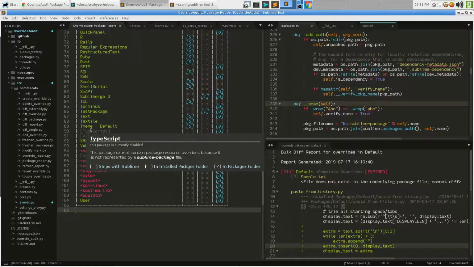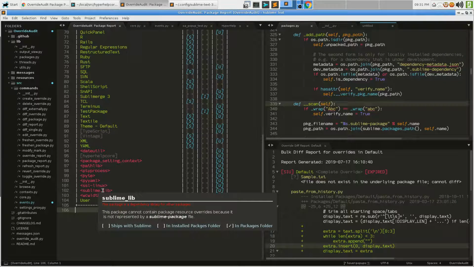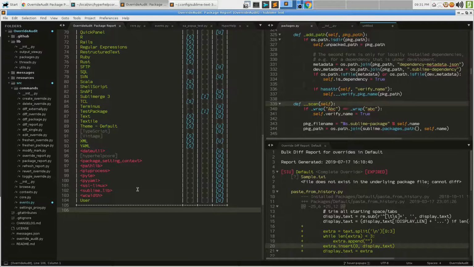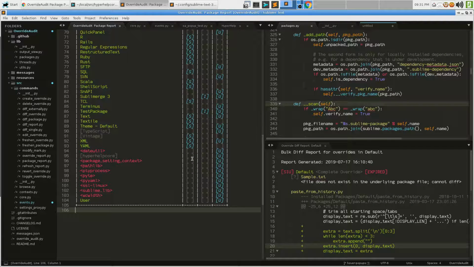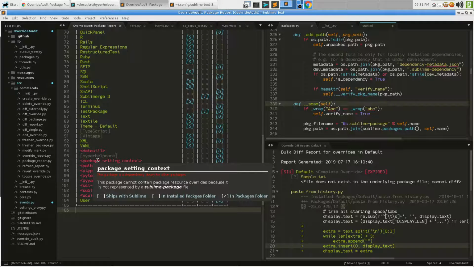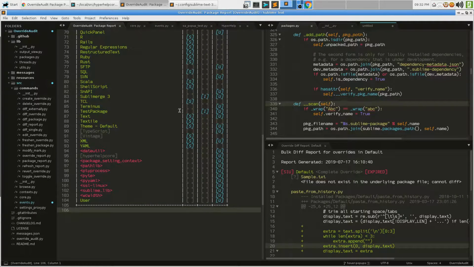Like so. There's other information that we could display in these pop-ups, like whether or not it was installed by package control or not, based on it appearing in package control settings. Each one of these dependencies has a file in it that tells you that it's a dependency, and packages that have dependencies have to have a metadata file in them that says that they contain a dependency. So we could gather that information, and we could say exactly what packages use package setting context as a dependency. These are some really neat ideas for things that we could throw in here.